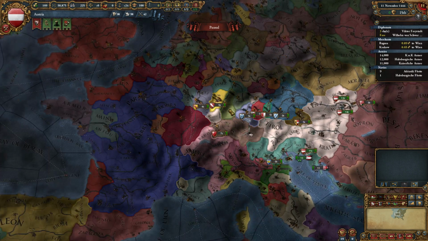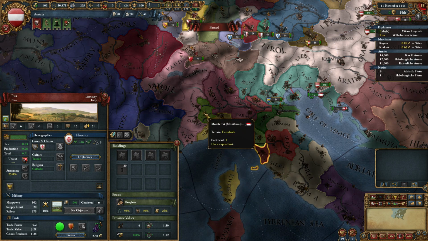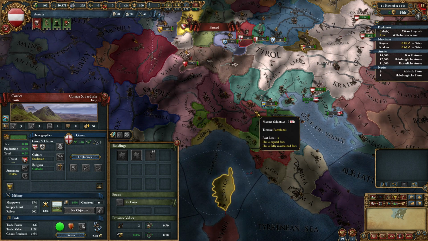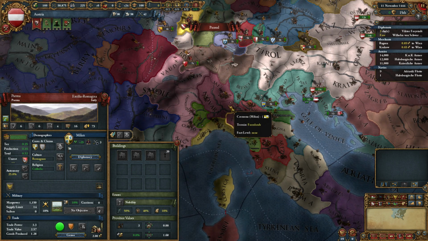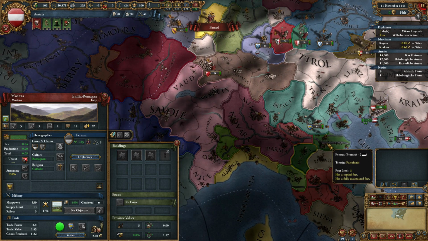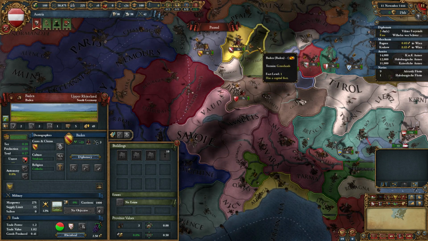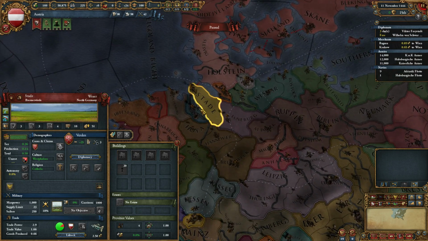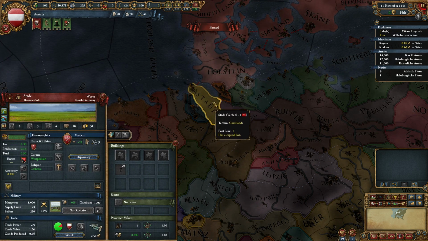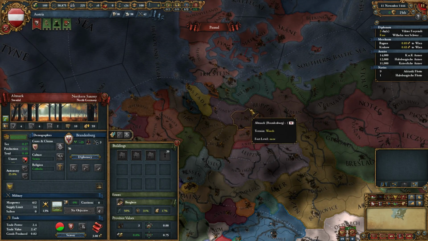And there are plenty of nations here that you can actually release. For example, you can release Pisa from here, you can release Corsica from here as well, you can release Parma from this guy. So there are plenty of nations that can be released. You can release Modena from Ferrara. There are plenty of things that can be released. Where is it? There are some more. Oh, they got released. Previously, Lübeck had all of these nations here, and you could have released Bremen, Stade, Hamburg. But there are plenty of nations that can be released.